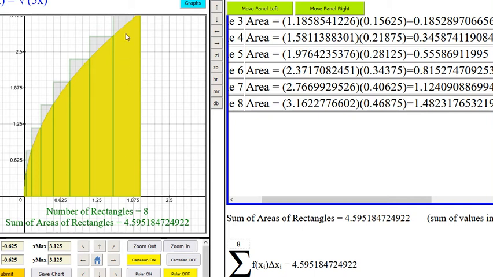But notice that the rectangles that we use are larger than the shaded region, and therefore this value right here is higher than the actual area of the shaded region. And so next, what we would like to do is fill this up with an infinite number of rectangles where the widths are different. And when we do that, we will get the exact area of this shaded region.